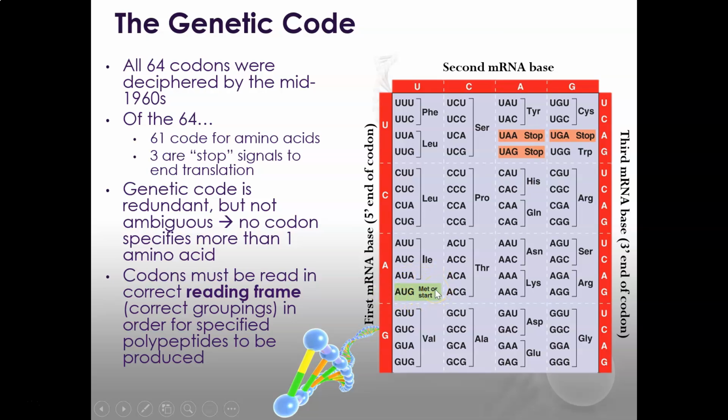All right, now these codons have to be read in the correct reading frame, meaning the right 3 bases at a time. If I start screwing up that reading frame, then we can start talking mutations, and that can have significant impacts on what amino acid gets brought in, and as a result, the protein folding at the end of that production of that polypeptide chain, which then has implications on whether or not that protein actually functions and does its job.